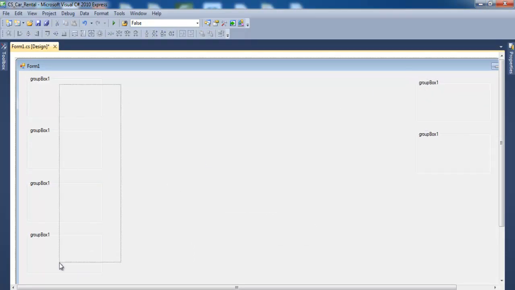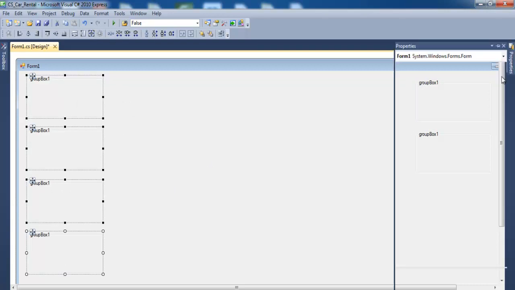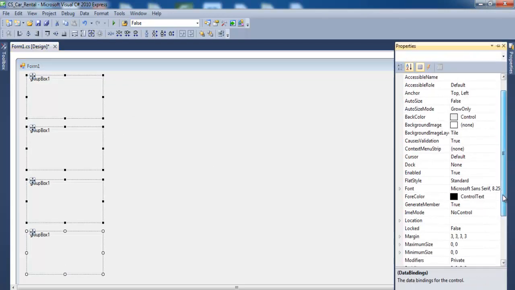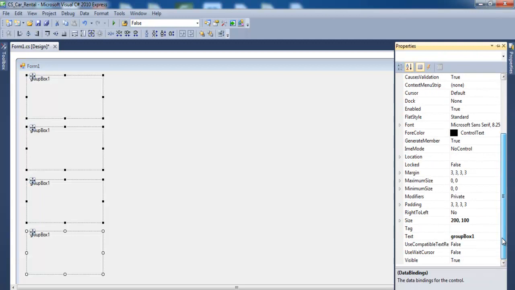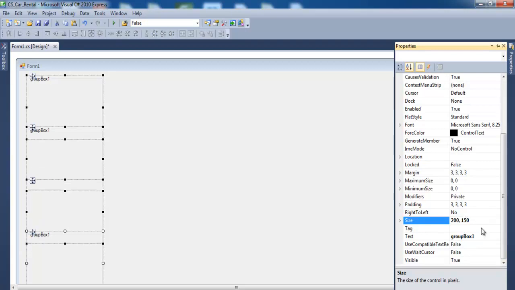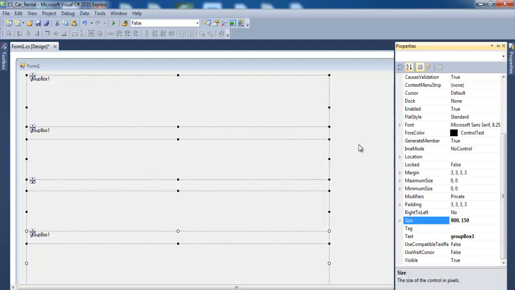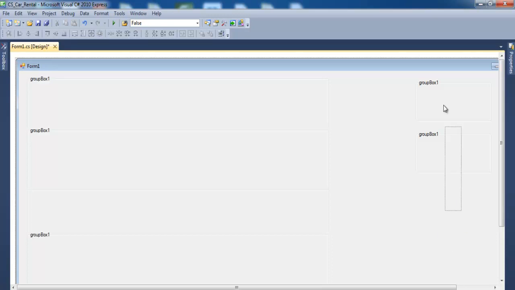And the size, maybe just select it all and increase the size of that very one to about, let's have a look at the length, that's like 150. And this one we can make approximately 800. Yeah, that's fine.